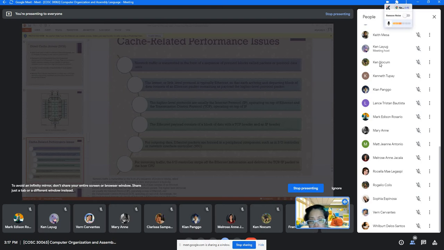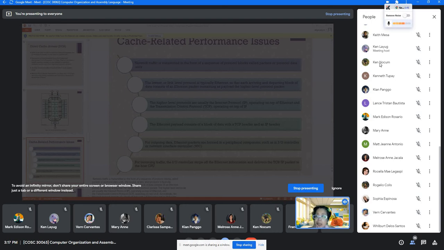The higher level protocols are usually yun sa IP, Internet Protocol, on top ng Ethernet. Yung transmission ng TCP, Transmission Control Protocol, nag-ooperate siya sa ibabaw ng IP. Yung Internet payload, nagko-consist siya ng block of data dun sa TCP header at saka IP header.